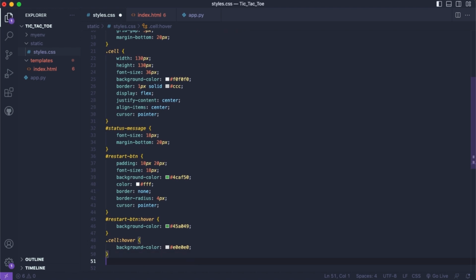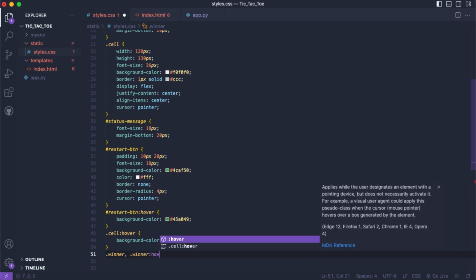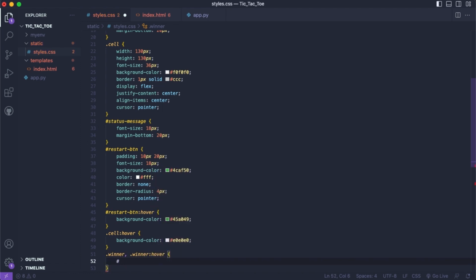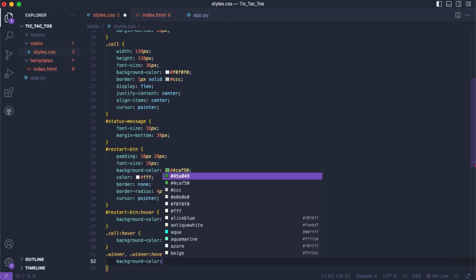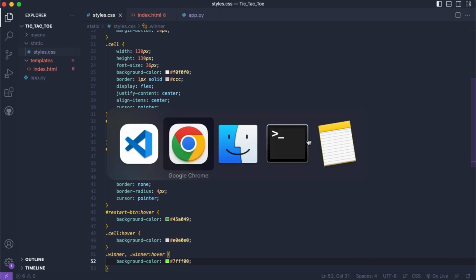That will make sure that it changes depending on which one you've hovered over, because obviously you don't want to click on something that you're not actually hovering on. And then we'll say .winner and .winner hover, and we'll say background color of 7FFF00, and that will make it a brighter green.